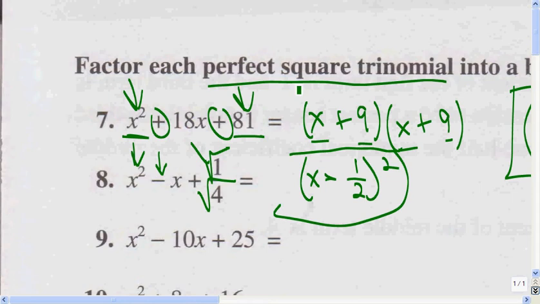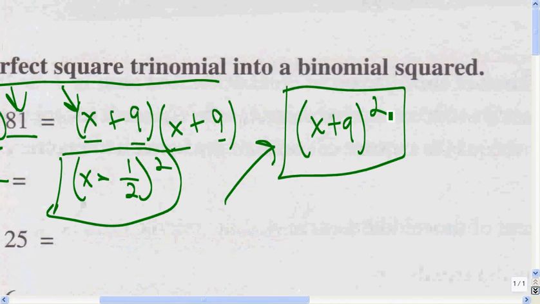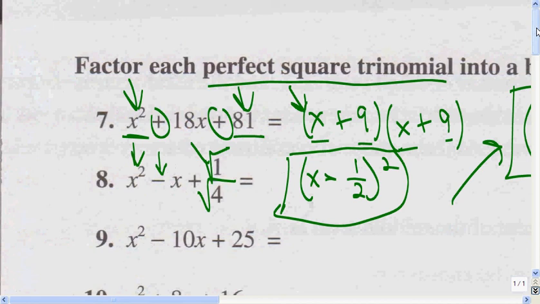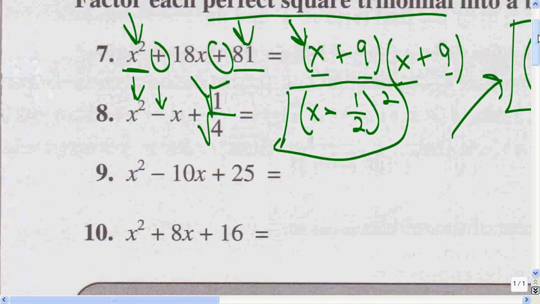Since the middle term is negative, that tells us that our factors are going to be negative. And you notice I just skipped this step right here, and I just wrote it. I just went straight to this step here. Okay, you could do that too. I give you permission. Permission granted.